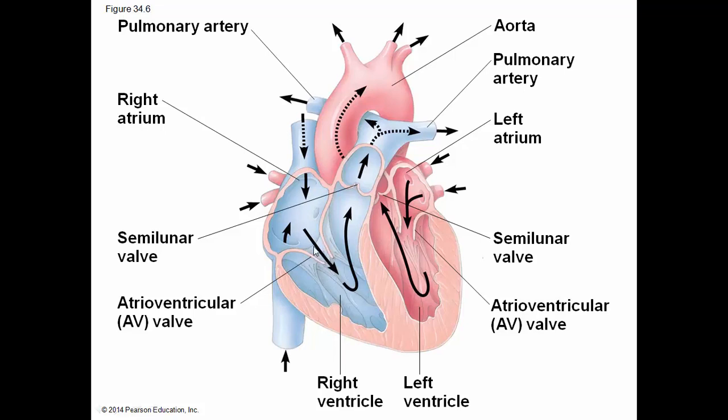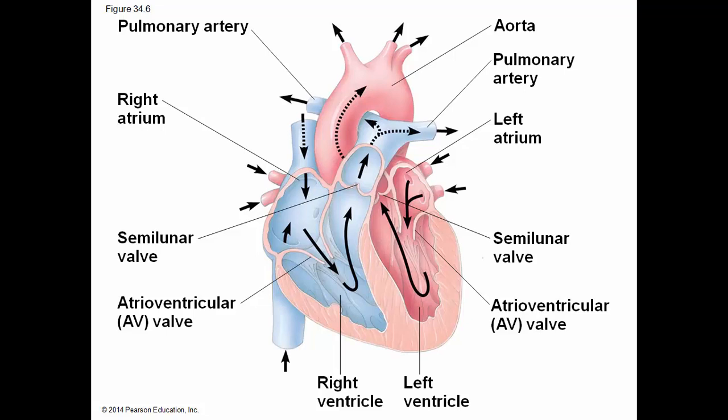These atrioventricular valves are situated so that when the right ventricle pumps, it forces these atrioventricular valves shut and allows these semilunar valves to open. So blood comes in here, and it's like a little machine. Now, I wasn't able to get an animation, but you can probably find one on YouTube. It may be on the video study guide, but it's interesting to take a look at this.